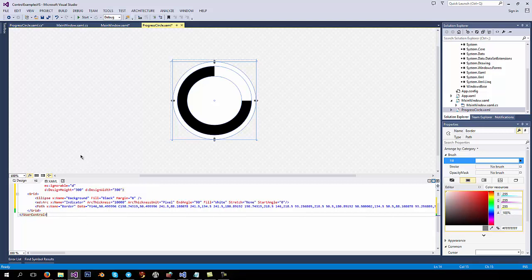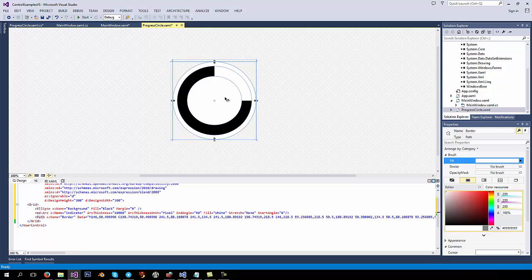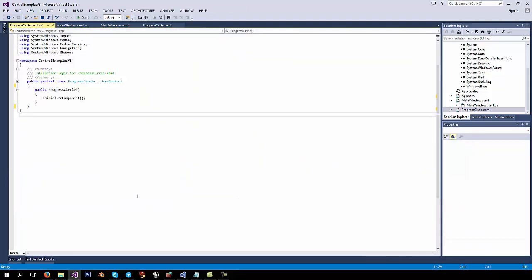So the next thing that we need to do is we need to create dependency properties for brushes. We want these parts here to be associated with a brush. We need one for the background, one for the indicator, and one for the border. So let's go to the code behind. And I have a handy little tool that I made.